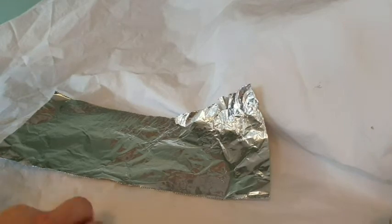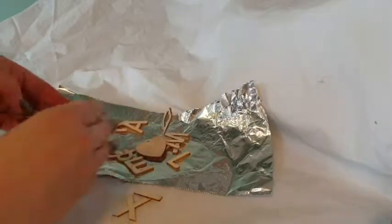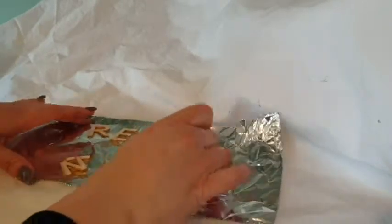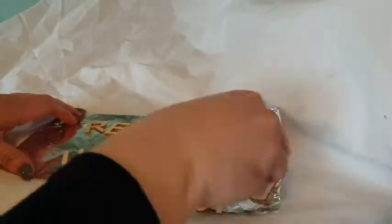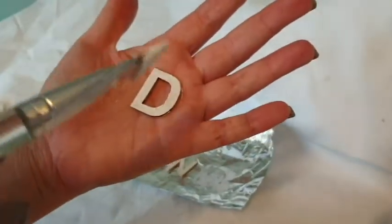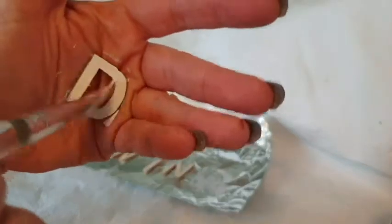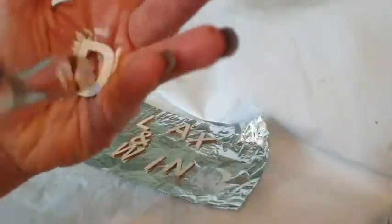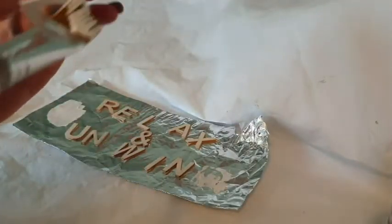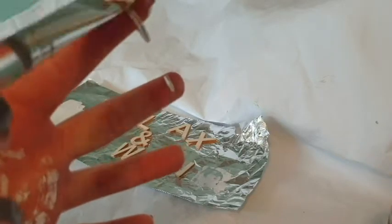So while the first coat of stain on the wood is drying, I'm going to put all my letters out and give them a coat of white acrylic paint. I've got 'Relax' and 'Unwind' here and I will just lay them out and get painting. One letter in and I don't have the patience for fiddly — I'm terrible. Easier for me to just pick it up in my hand and give it a really good coat of that paint. Easier to wash my hands after than to faff around with it on the tinfoil. But whatever works for your learning style, you do whatever's best for you.